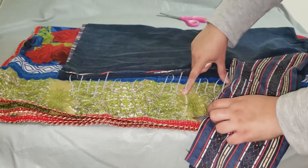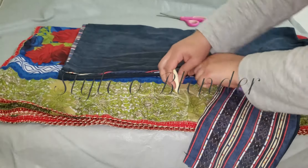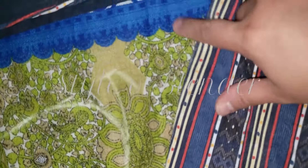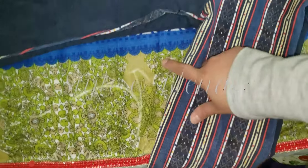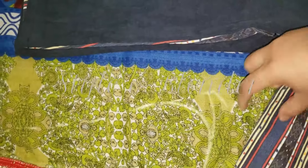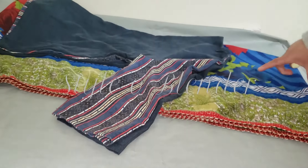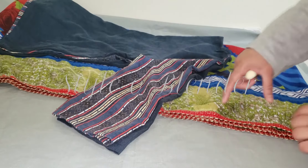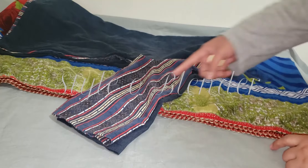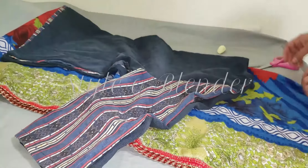From the armhole corner, mark four or five inches to make it the right shape — I marked five inches for a very free style pattern. Around the waist and chest area I marked two inches extra, but if you're using a fitted t-shirt you might want to add three or three and a half inches. If you want short sleeves, this pattern is perfect for you. If you want long sleeves, you'll need to add more fabric. Just cut your fabric according to your measurements and join the pieces from the shoulder and sides.